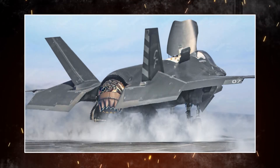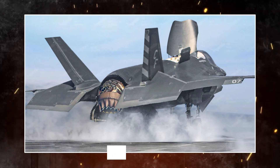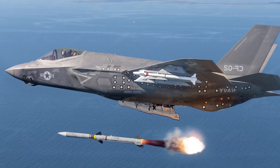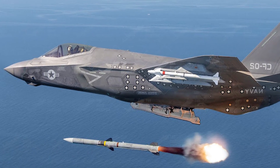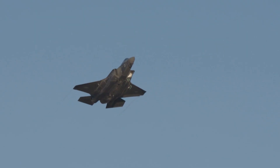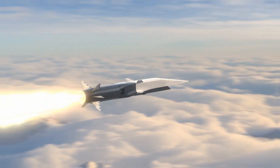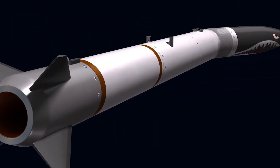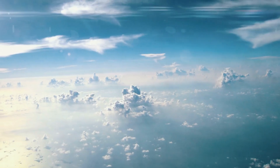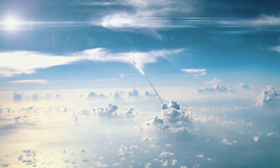Mutant's articulating component is inspired by the articulating exhaust nozzle used on the F-35B, the short takeoff and vertical landing variant of the Joint Strike Fighter. However, this design faces challenges: the articulating structure must withstand extreme temperatures and forces associated with high-speed flight. AFRL has been working on a composite structure involving a metallic internal skeleton filled with an elastomer to address this, with the goal of developing a suitable design for missiles traveling at high supersonic speeds where components could be exposed to temperatures exceeding 1,652 degrees Fahrenheit.